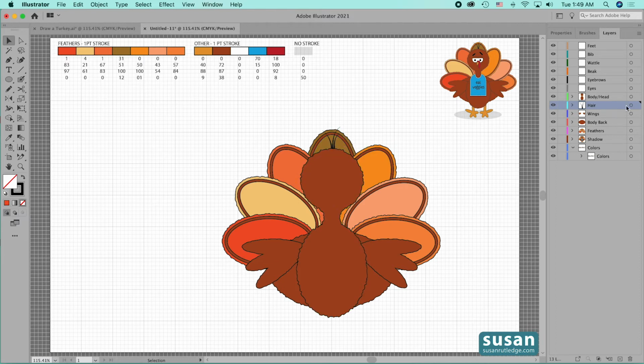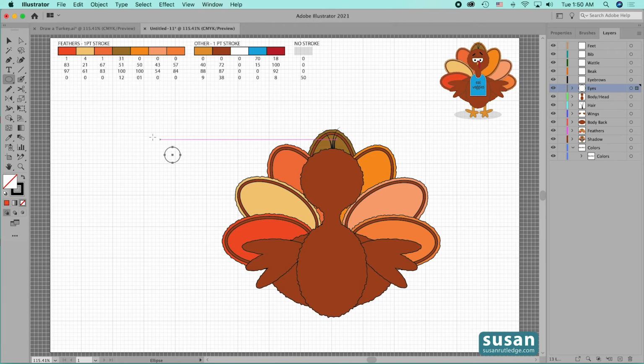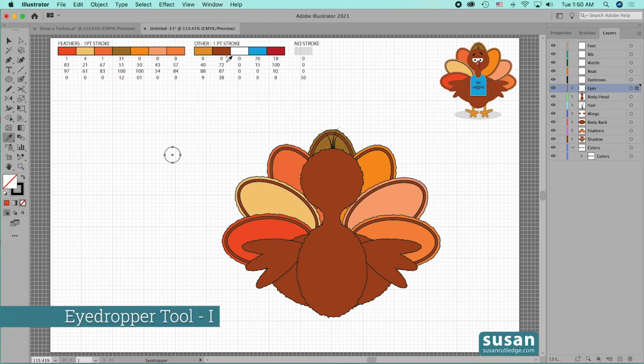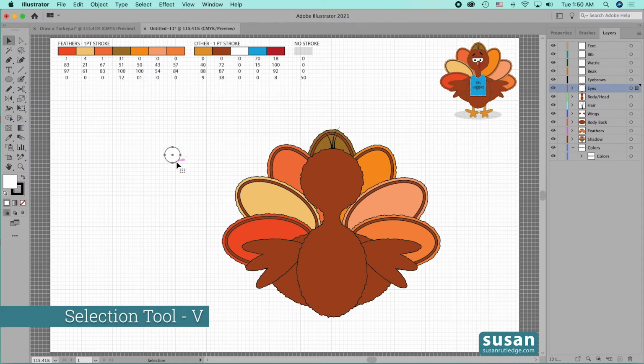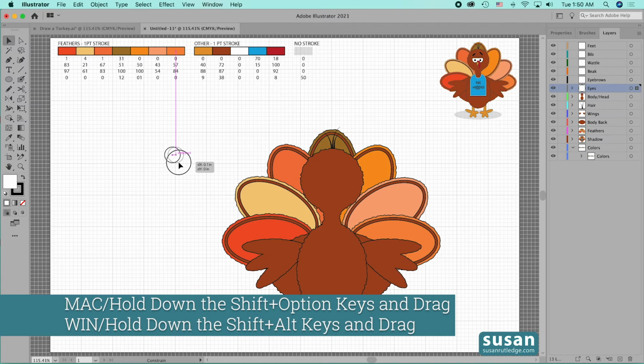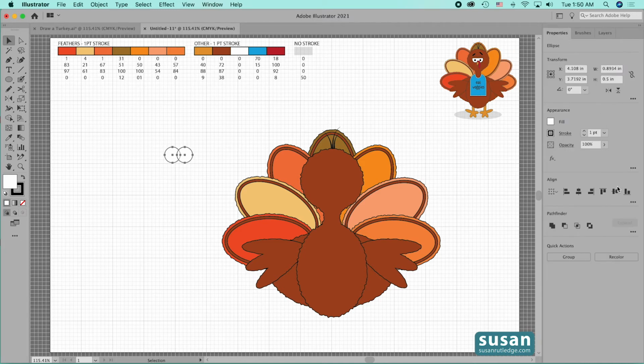Now we'll move to the eyes layer, and I'm going to get the ellipse tool, keyboard shortcut L, and click on the artboard. And my eyes are going to be 1/2 inch by 1/2 inch, and I'll press the return key. And I'm going to get the Eyedropper Tool, and that's keyboard shortcut I, and I'll click on the white color, and then I'll get the selection tool, keyboard shortcut V, and hold down the Shift and the Option keys, and I'm going to drag a copy, and I don't want it to come all the way to an intersection. I want it to overlap just a little bit, and then I'll release my mouse, and I'm going to select both of these eyeballs, come to the Properties panel, and in the Pathfinder area, I'll click on the Unite tool.